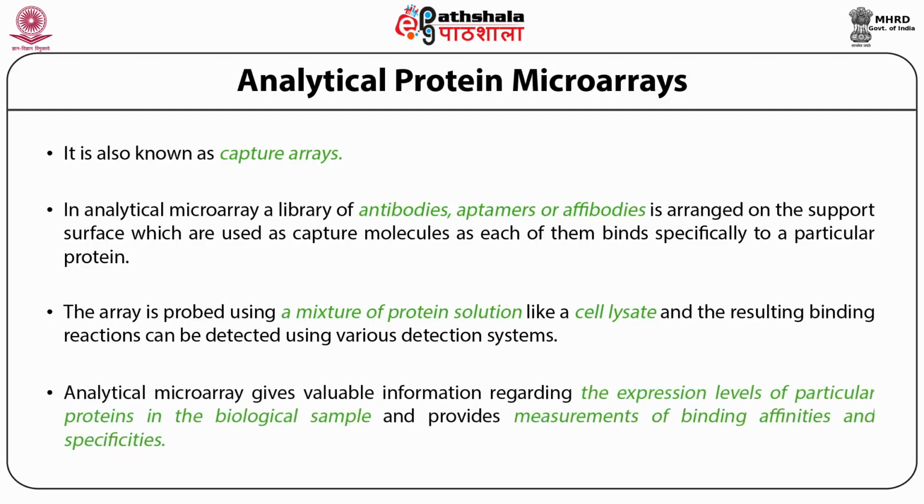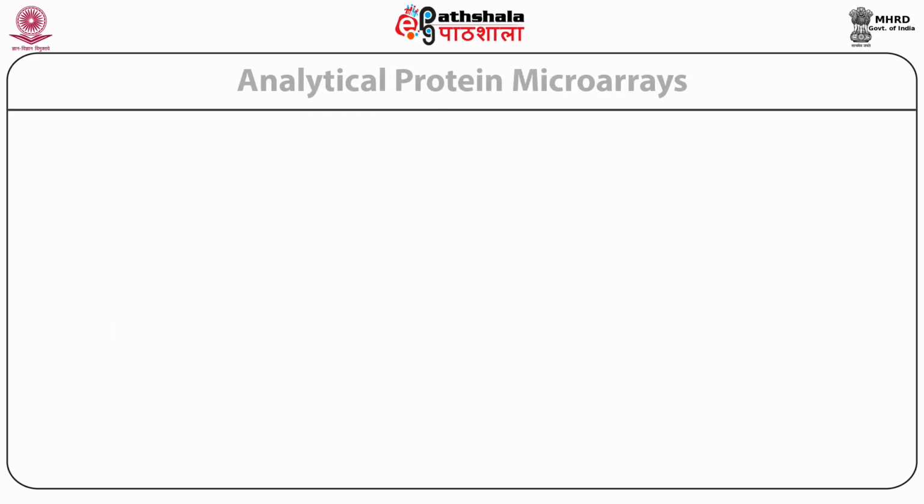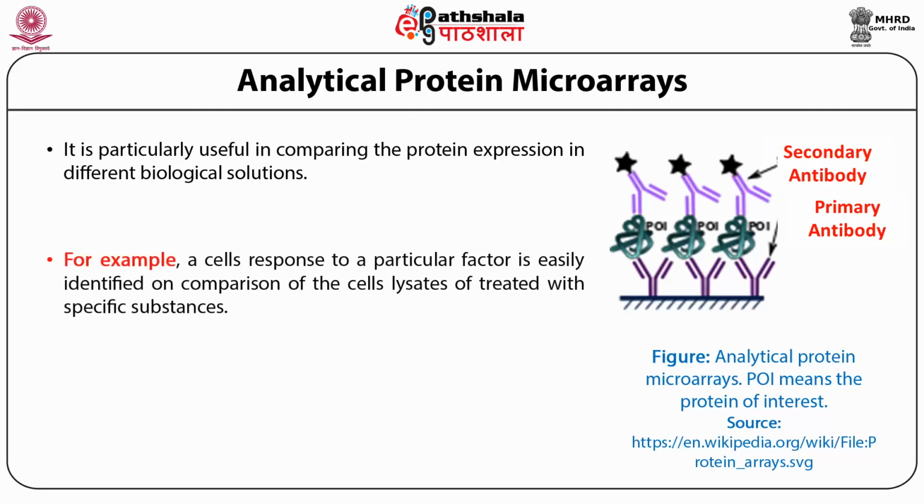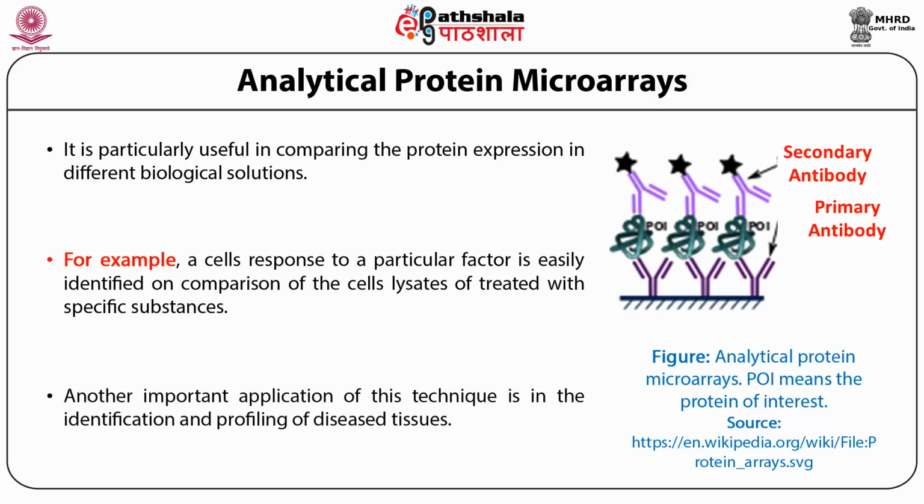Analytical microarray gives valuable information regarding the expression levels of particular proteins in the biological sample and provides measurements of binding affinities and specificities. It is particularly useful in comparing the protein expression in different biological solutions. For example, a cell response to a particular factor is easily identified on comparison of the cell lysates of treated with specific substances. Another important application of this technique is in the identification and profiling of diseased tissues.